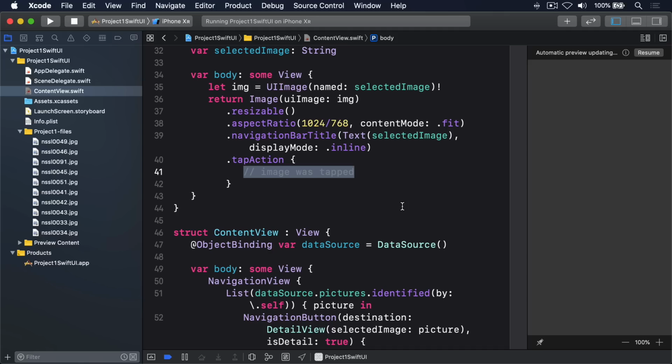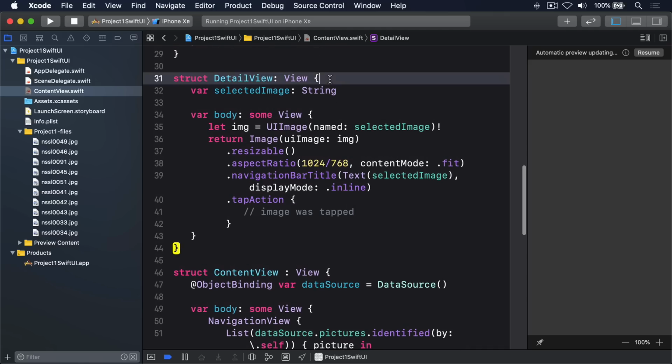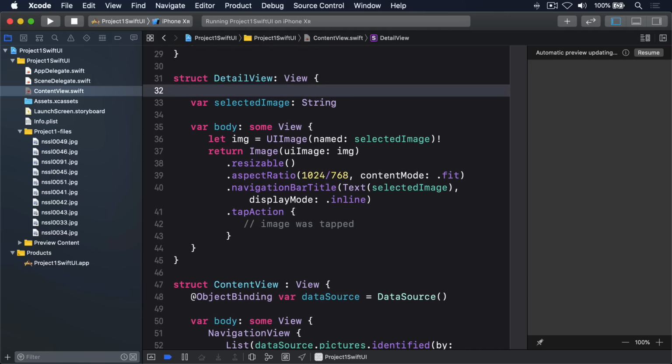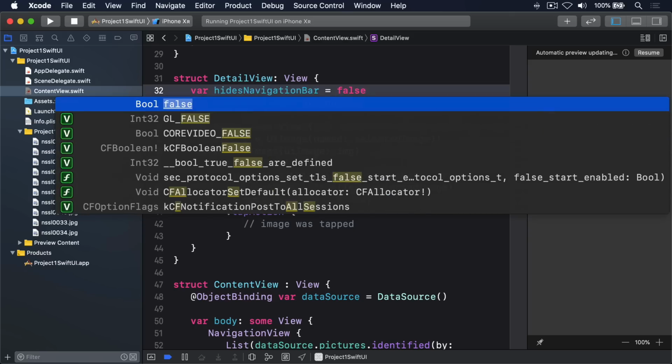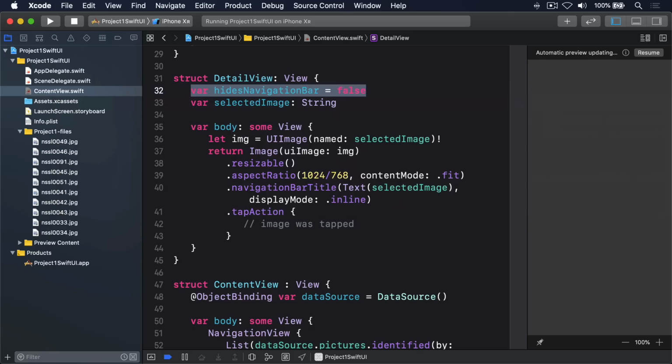And so the correct thing to do really here is to add a new variable. So we're going to add a new property here called var hideNavigationBar and set that to be false by default. And we're going to flip that to be either true or false. Do we want to hide the nav bar or show the nav bar? And we're going to tell SwiftUI to use that thing to update the look and feel of our program.